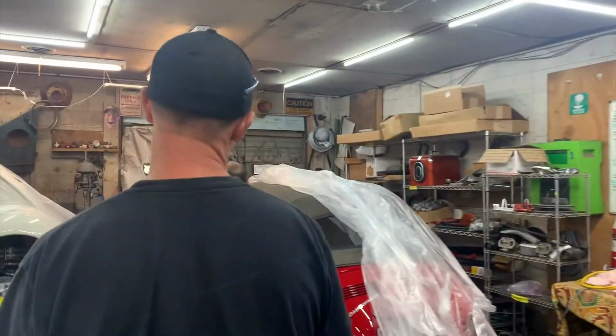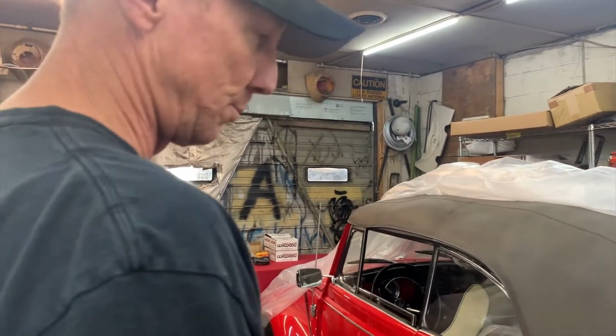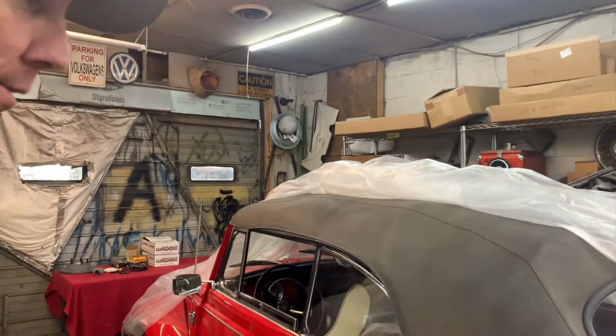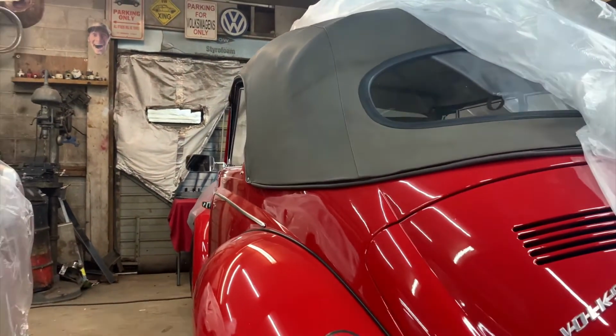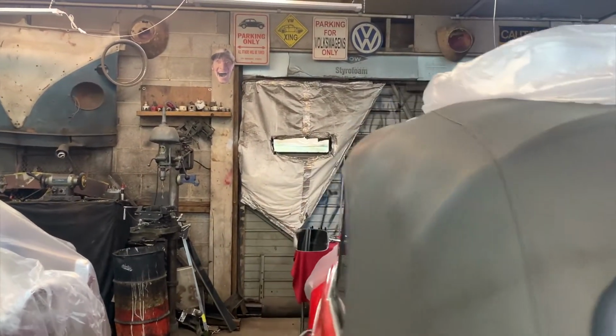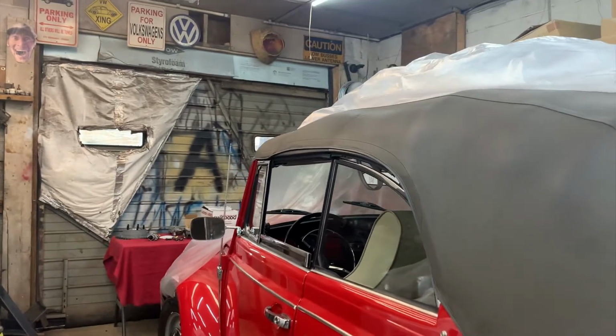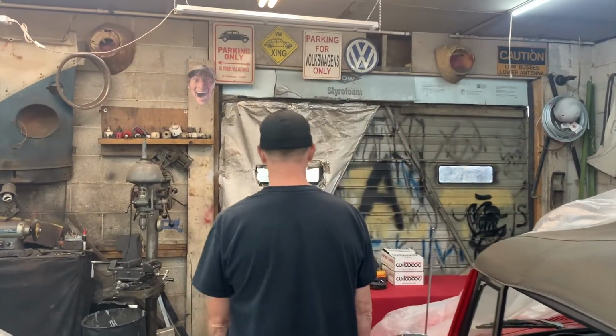And then this convertible up here is a lady here in Huntsville, but she bought this car in Athens last week. She brought the car over to us before she bought it to have us check it out. We did, and then we sent her back with the knowledge, and she went back and bought the car, and she brought it in for us to do all the work of the stuff we found as we did the checkoff on it. So it's in here to get several little things, but they all added up. We don't just do these full high dollar customs.